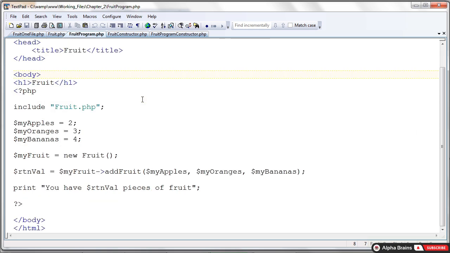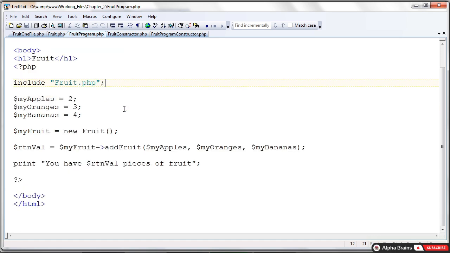To be able to get at the class, I have to include it in the program. Unlike languages like Java, where you can import a whole series of classes at once, here you'll either have to put all those classes in one PHP file that you include, or include all of the files separately if you have one per class. It's a judgment call on how you want to go on that. But in this case, we've sort of cleaned this up. We just have the include, which brings in the class code. This is the same as we've seen before. 3 variables with values, the new fruit into that object, call the function on the object, passing the data, and we get you have 9 pieces of fruit.